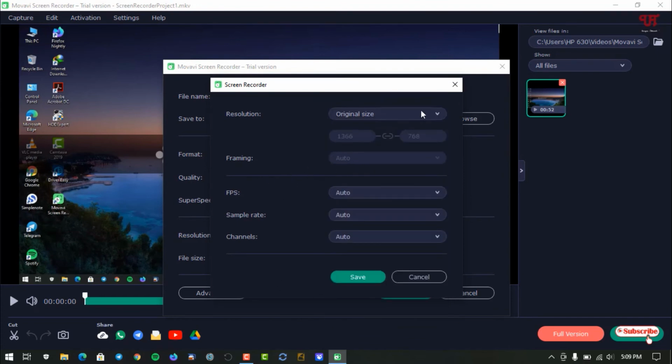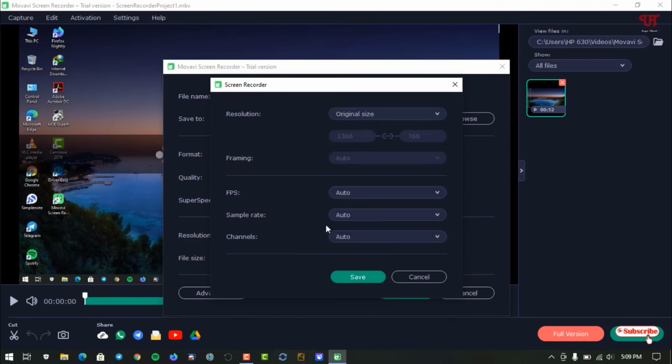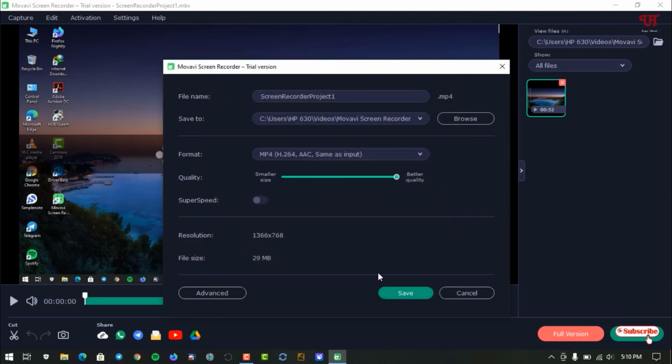And below also you can change, once you select custom changes, then the rest of the options will be enabled, like trimming. And we can see here FPS also, it's set on auto. But if you wish to set the FPS, like if you want 120 FPS or 240 maximum supported, you can just enable this FPS also. Like that, you can see a sample rate, you can go maximum up to 48,000. And the channels also you can change to mono, stereo, or whatever you like. So I'll keep everything as default. So I'll just click on save.